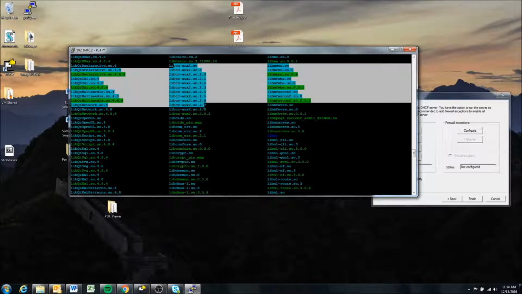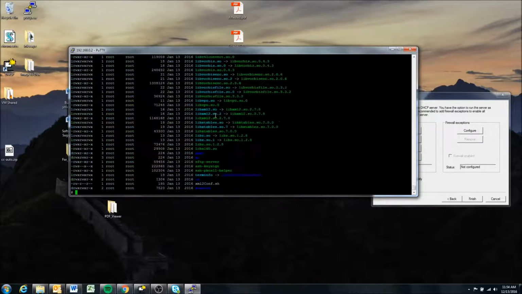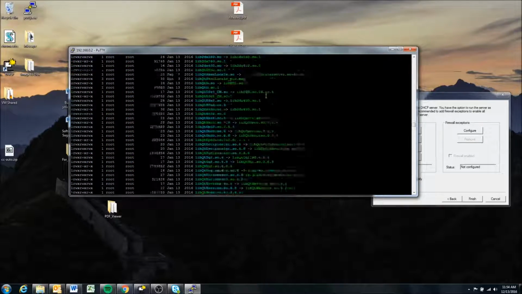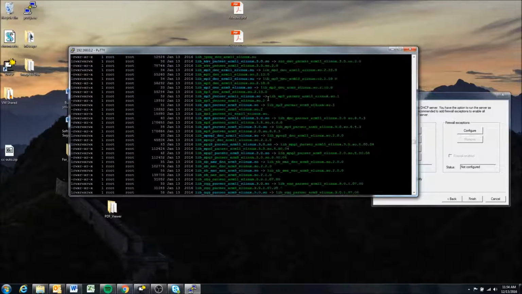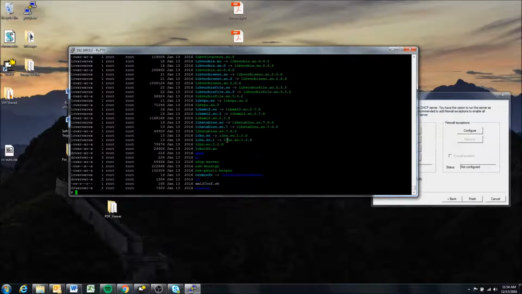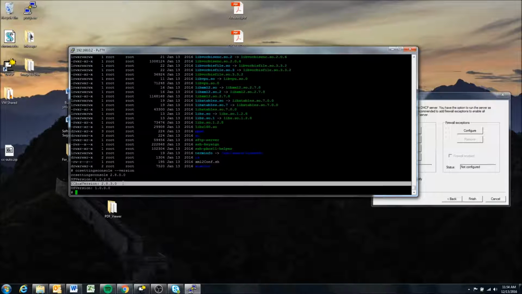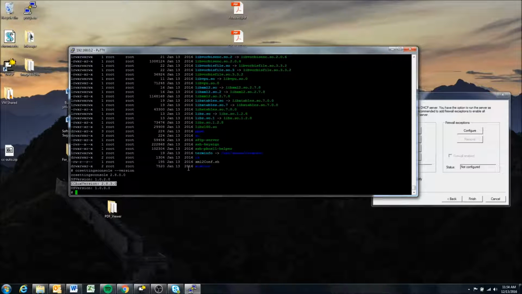These are all symbolic links pointing to 283 here. We'll see all these point to CCaux 283. And if we do a CC settings console version, we'll see our CCaux version is 283.